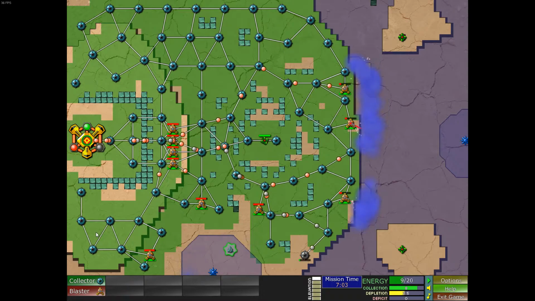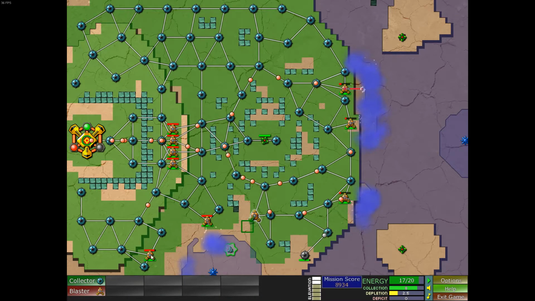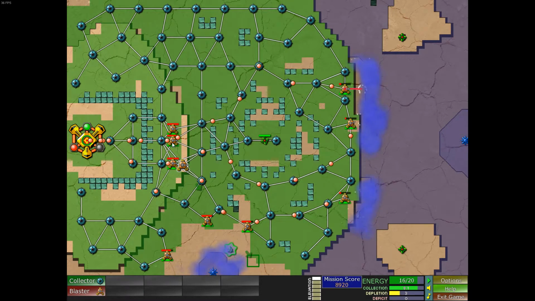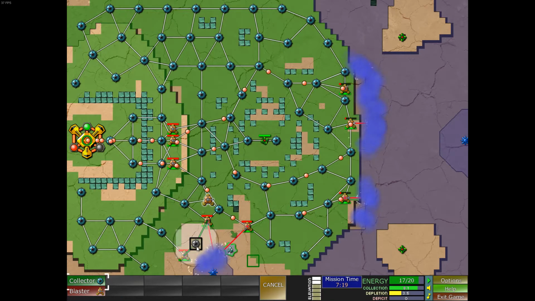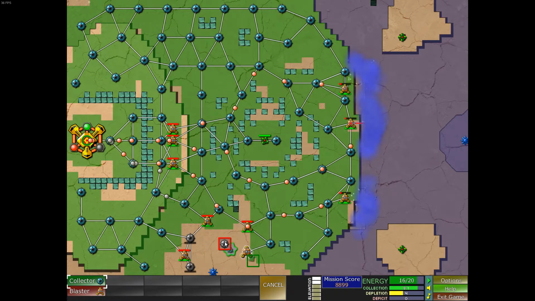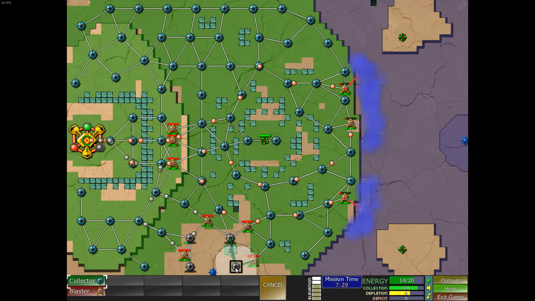Okay, we just need to grab that technology. I'm going to get a little bit closer so we can push this creeper down, like I mentioned earlier, into a safety pile. There we go. Rendered inert.